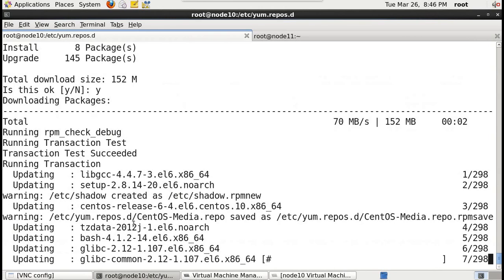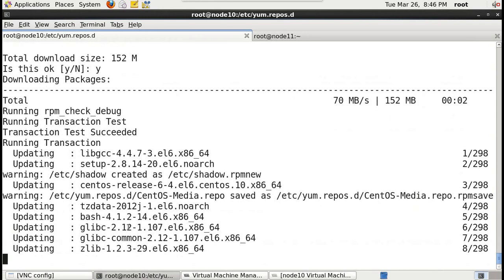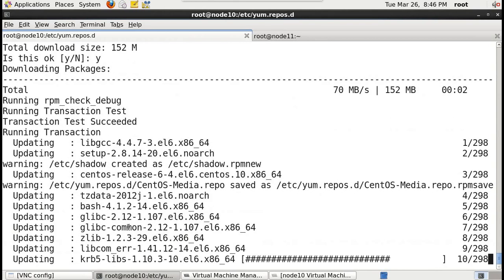So it's going to take some time. And after this node has been upgraded, we are going to reboot this node to make sure that we have a new kernel and all the upgraded packages, and we are going to restart the service after that.